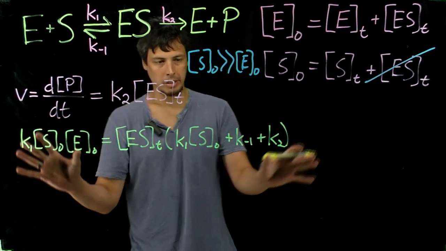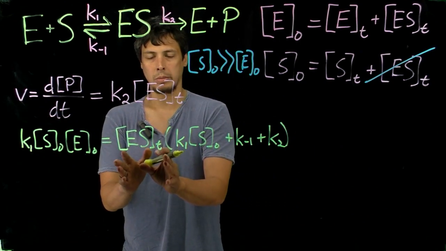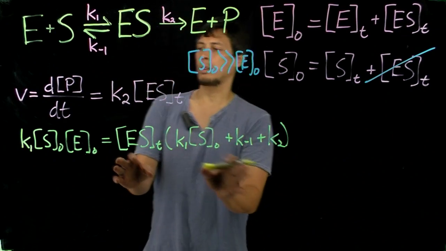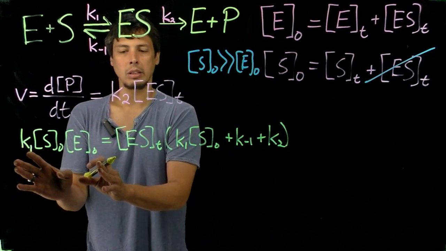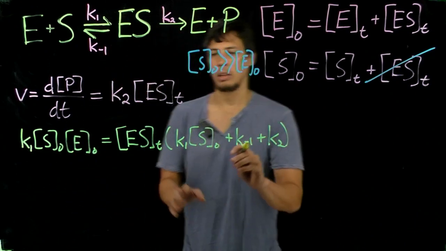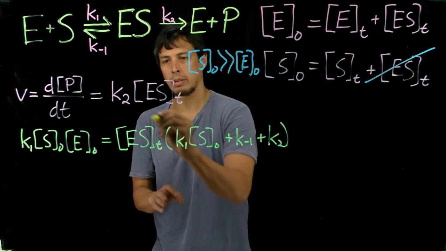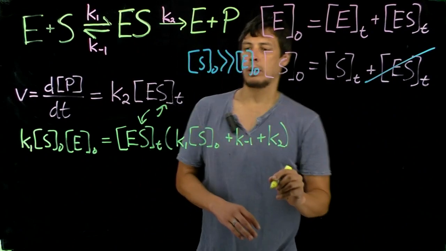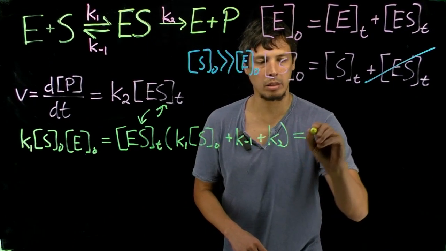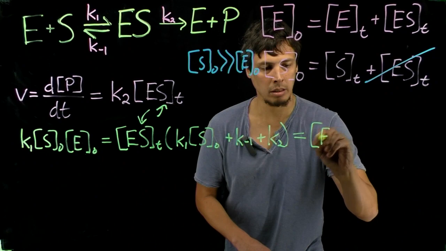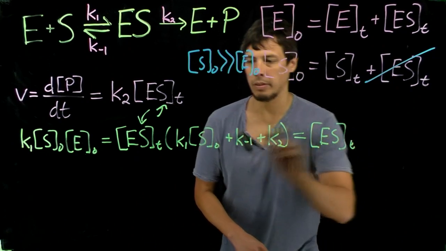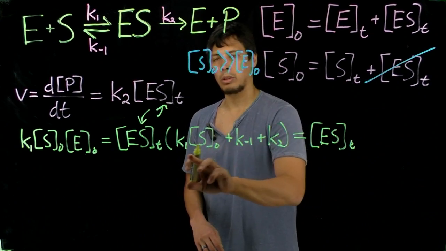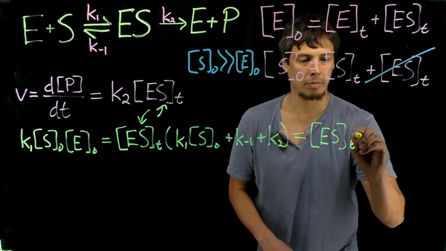Okay, and just like magic, I've now put all of the terms that have ES, and remember they're all negative, onto the right-hand side of the equation, and all the non-ES containing terms on the left-hand side of the equation. So now we just solve for this guy here, so that we can plug it into here. All right, and that just ends up looking like this. ES, all we do is divide both sides by this term with all the rate constants in it.